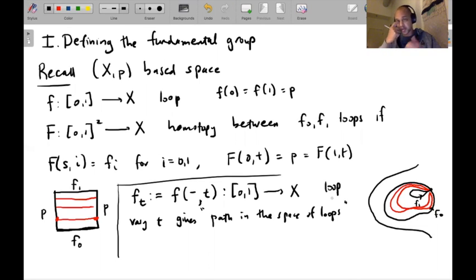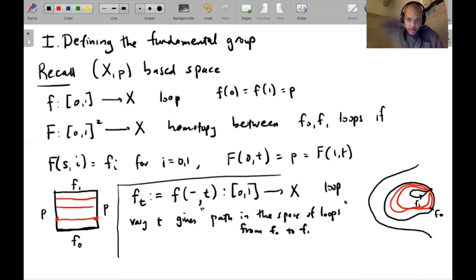The space of loops is all maps from the interval to X which satisfy this base point condition. And a homotopy you can think of as a continuous path inside of that space, from F0 to F1. So this is our notion of deforming loops.